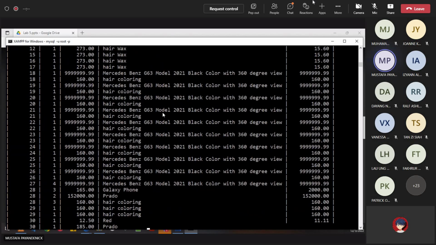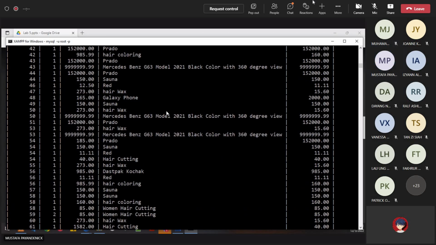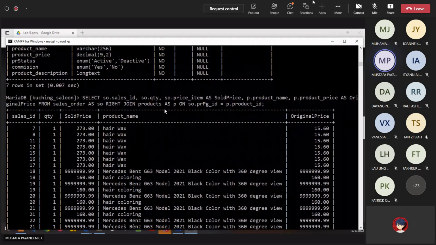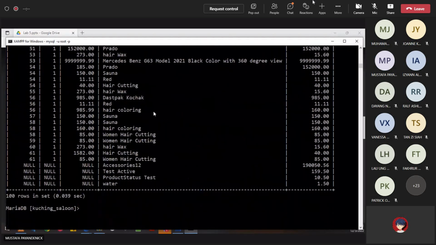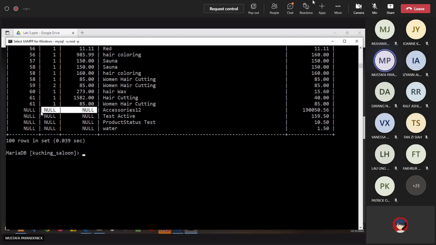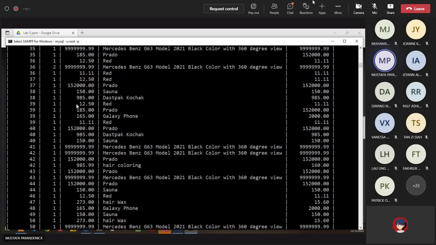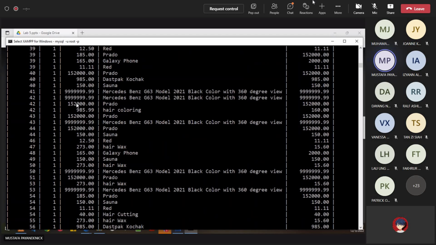Let's see the result. And it shows a very interesting thing to us. I was looking for this. We have null. Anyone can guess what the null value is? We do a right join, but we have null from the left table. These three columns are from the left table, and we have null here.